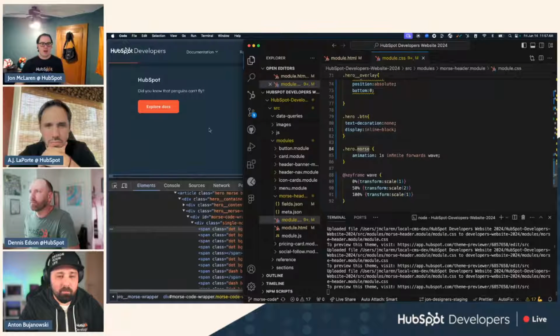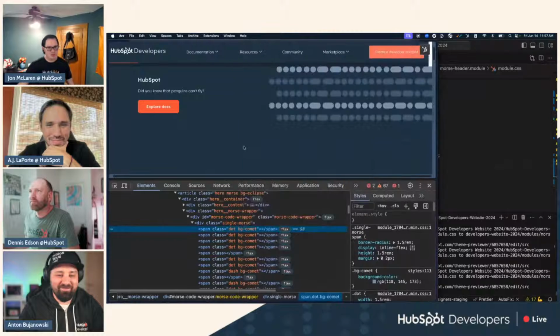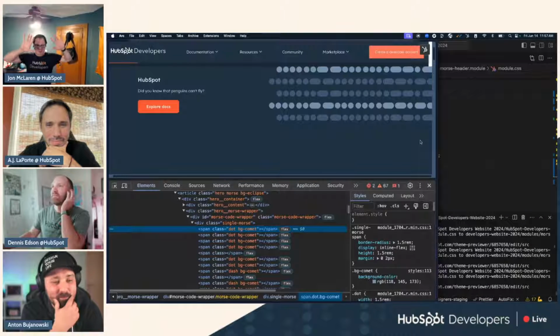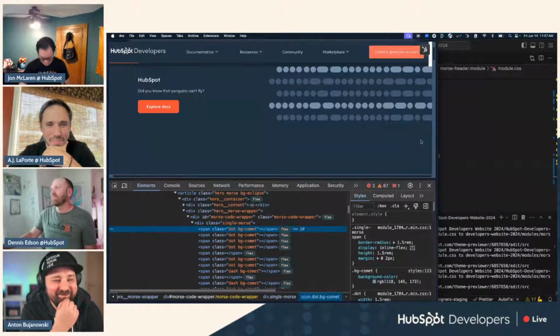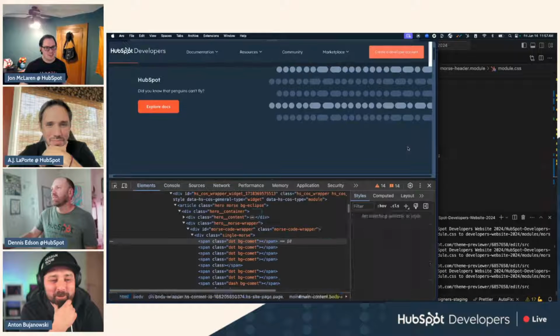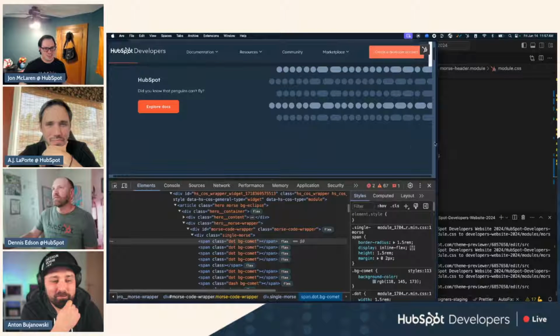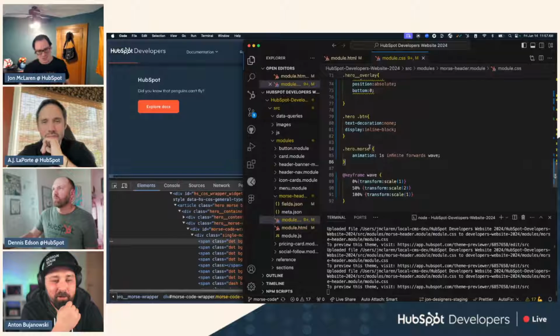Here's a silly thing. I did it on the entire container. That is not what I want, and I'm actually surprised it doesn't look atrocious. I would expect it to do this. If I refresh, what happens? Does it do it? No, I don't know. Something's not triggering it. So anyways, that's fine. We didn't want it to do that on the whole thing. I was getting ahead of myself.